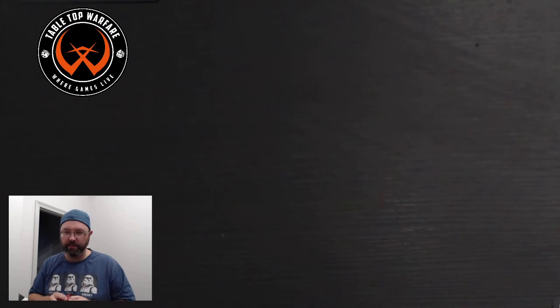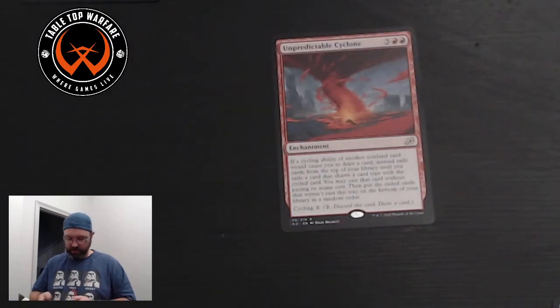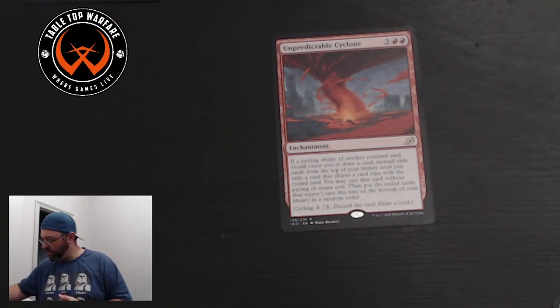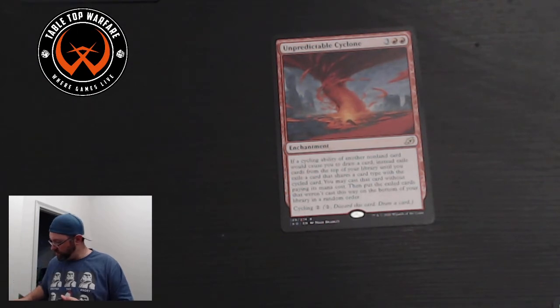Pack 5. Playing Minecraft, about to have an online class. Online classes. That must be fun. Hopefully life can go back to normal soon. Unpredictable Cyclone. It's quite unpredictable, isn't it? Oh, I've lost all my uncommons. What did I do with the uncommons? Whatevs.